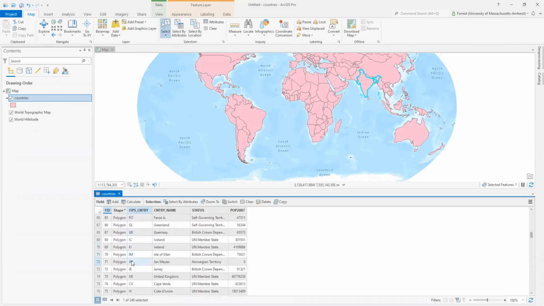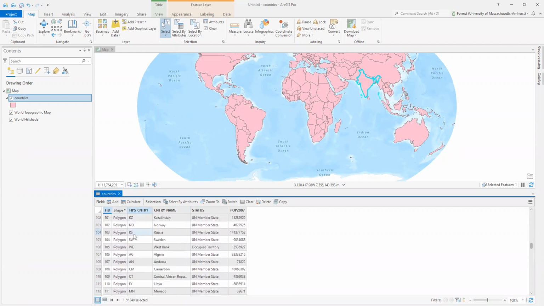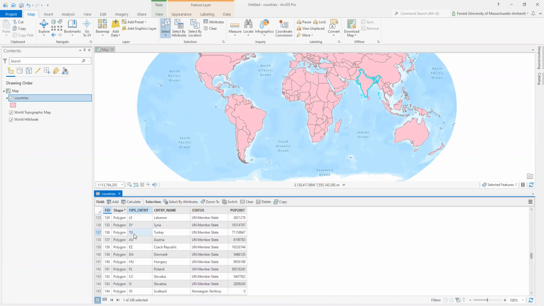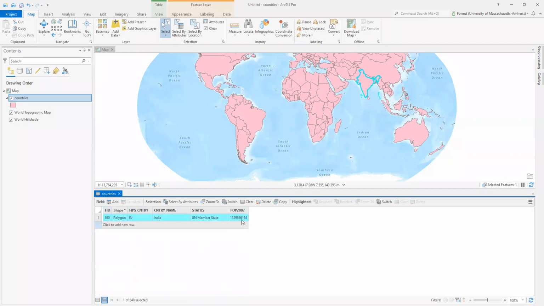One of the easier ways to navigate the attribute table in Arc Pro is to show only our selected records. So you can see everything in that nice little light blue. Will eventually highlight where it is. There it is. Or we can choose show selected records, and it will show us just what we have selected.